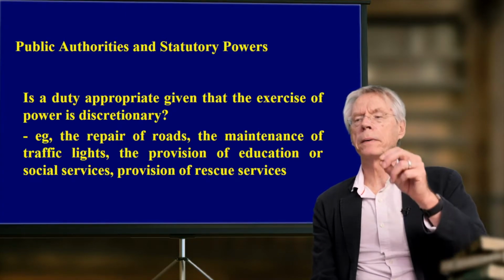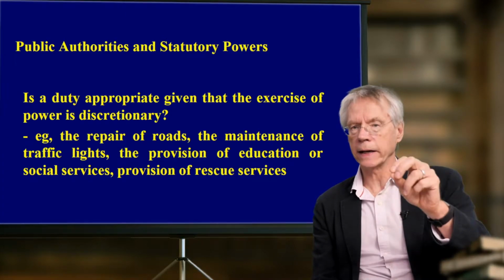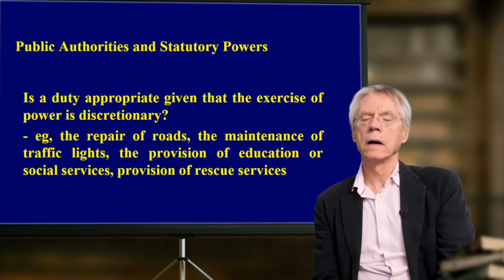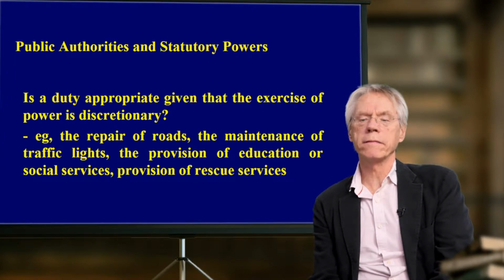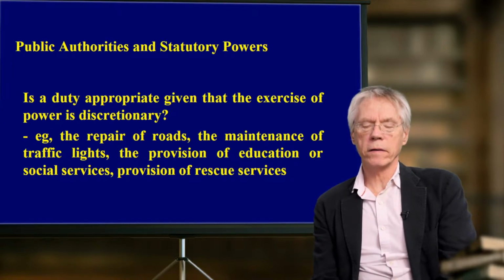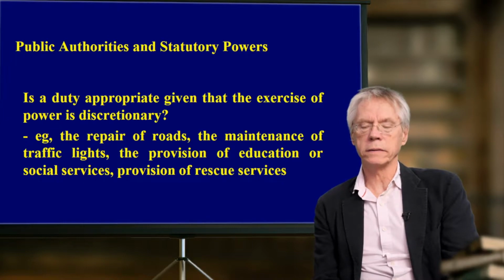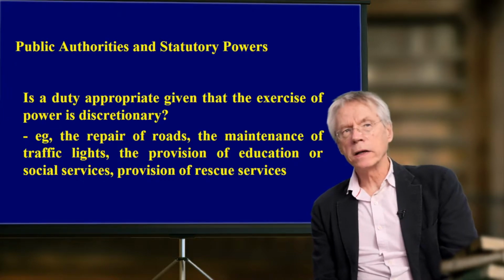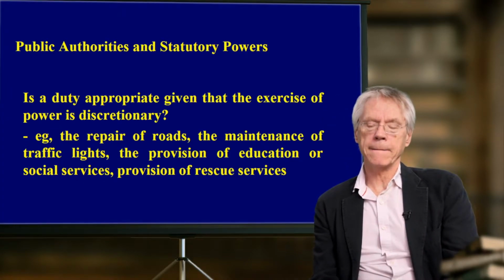Okay, now we're going to pick up example or exception 6 from the previous discussion. That is public authorities and statutory functions. Here, the imposition of a duty of care is very rare. It is very difficult to do for a whole range of reasons. Broadly, these are really social policy reasons again.